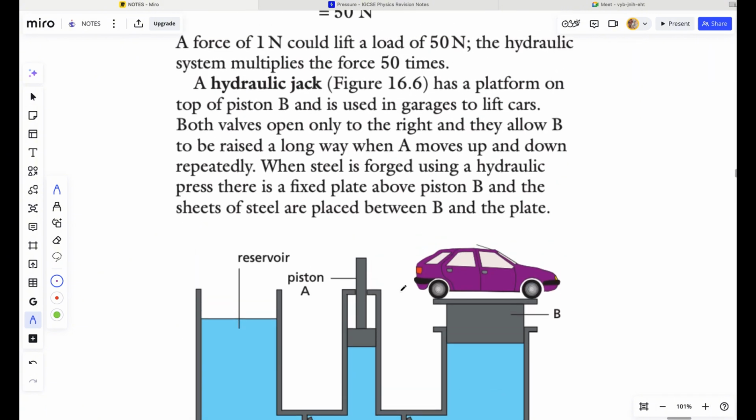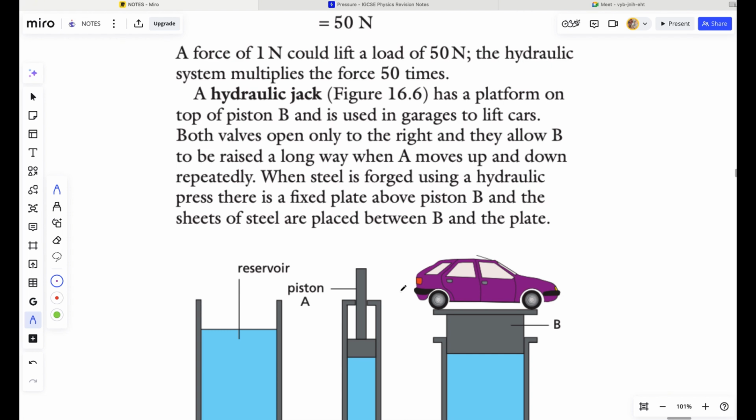So with this we come to the end of part 1, and we're going to take part 2: pressure in liquid, and instruments for measuring pressure, and so on and so forth.